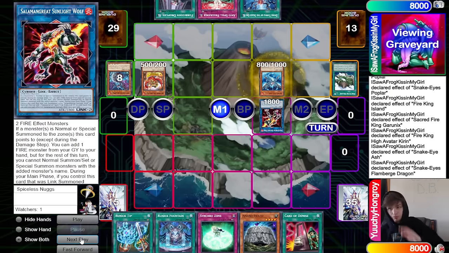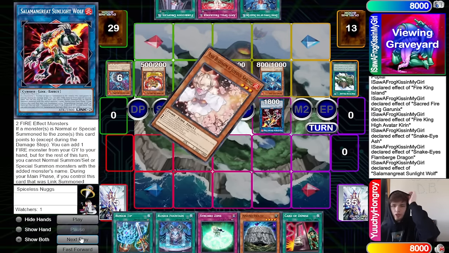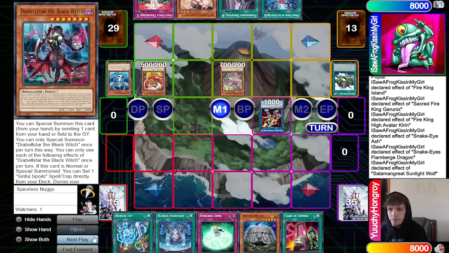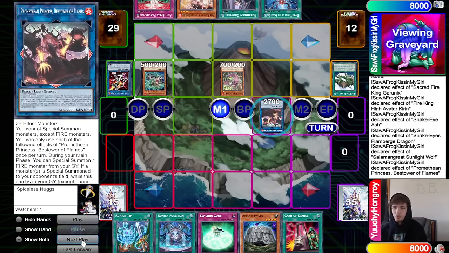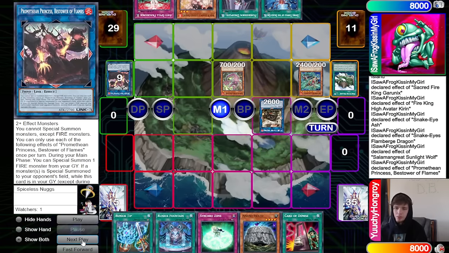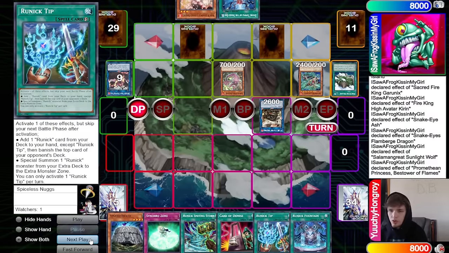Sure. Send, bring out Flame Burge, make Sunlight Wolf. Bring out from Graveyard, Sunlight Wolf. Grab back Ash Blossom. That's fine. Feel like this was played weird. Feel like I don't like how this was played. Princess, summon back out. But it should be fine though, because Anti-Spell is just crazy. Make Whale. Set, pass. They draw Smitting Storm.